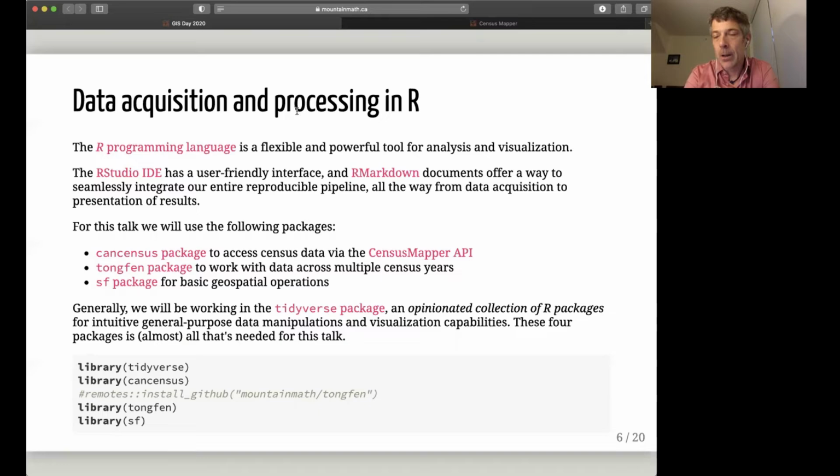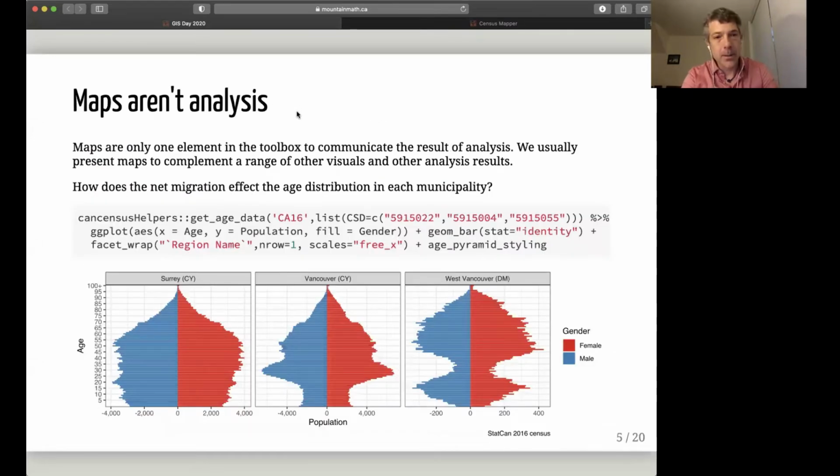If I want to make these kinds of bar graphs here, what I need is a way to say, give me the data of all 5-year-olds in Surrey, the counts, for the males and the females. How do I get that data? The CensusMapper API is a way that I can ask exactly that question and then get exactly that data.